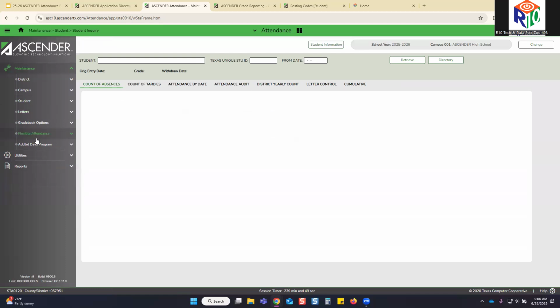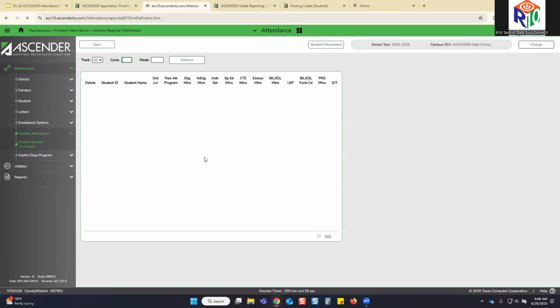So stay tuned. We'll just briefly cover flexible attendance. It's likely not many of you will be working with it because it's more of a PEIMS reportable thing, but I just want to show you where it is. Under flexible attendance, it's your weekly register worksheet.